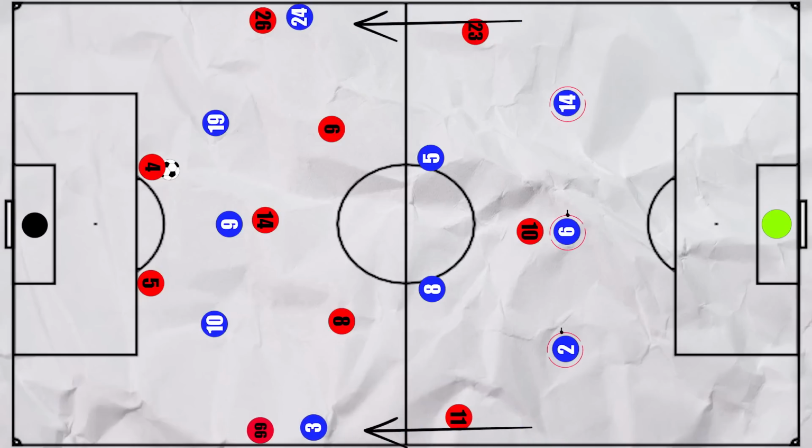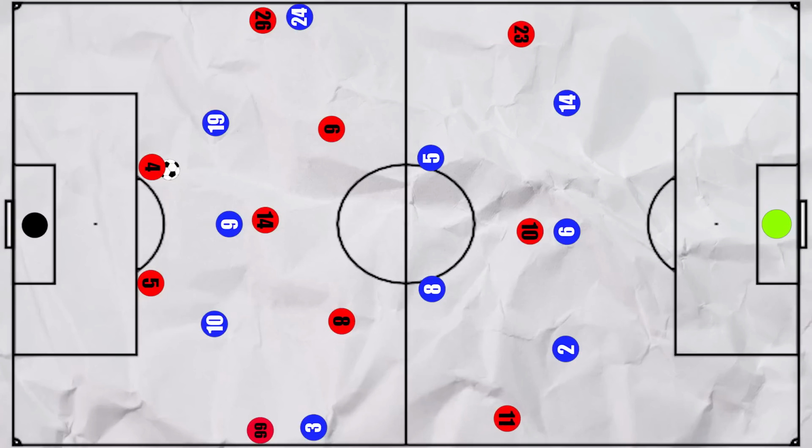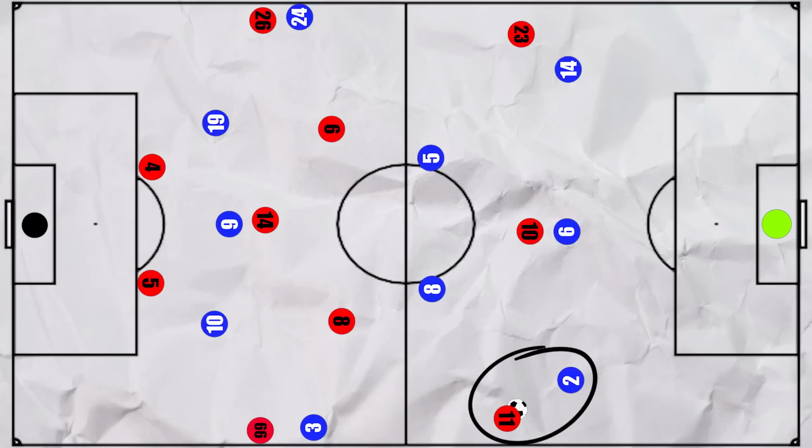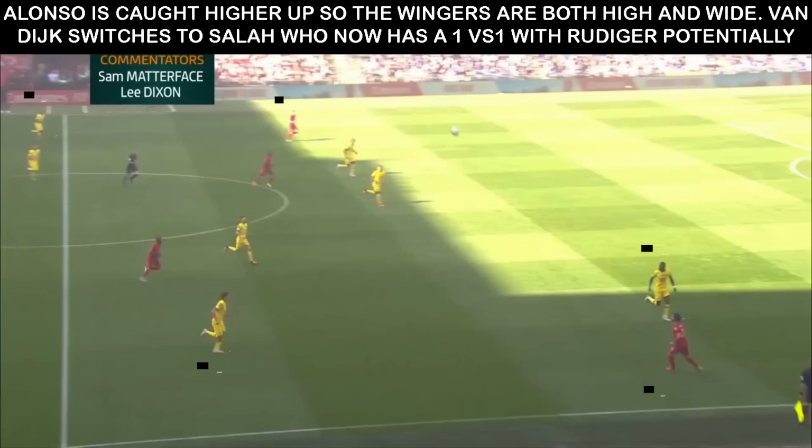However, with Chelsea having a slightly higher line, we often saw Diaz and Salah staying high and extremely wide, and this would begin to draw the wide centre-backs out of position. And we consistently saw Liverpool looking to switch the ball out quickly to the wingers and isolate the wide centre-backs against the wingers so they could use their trickery against them.